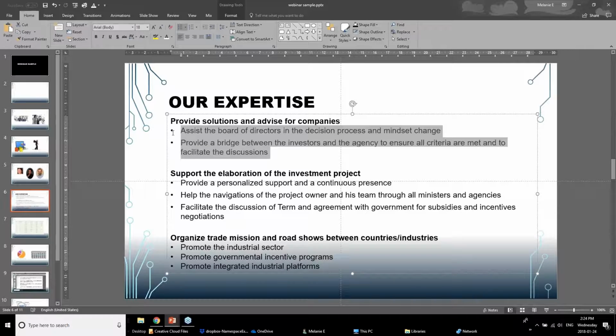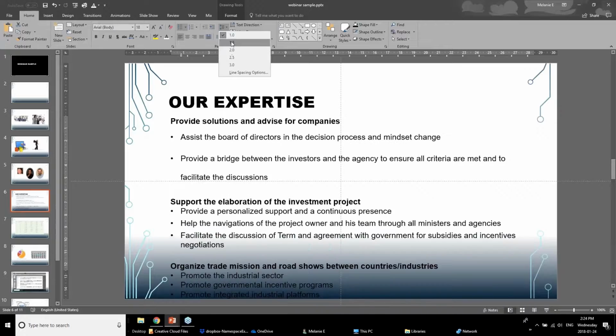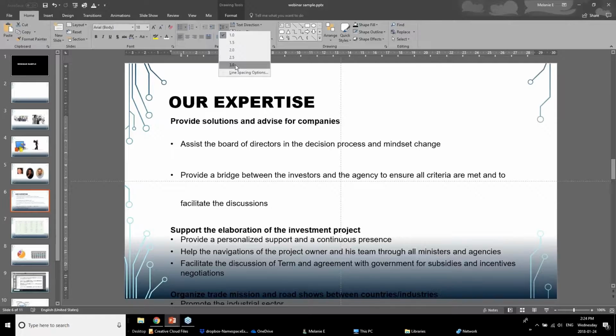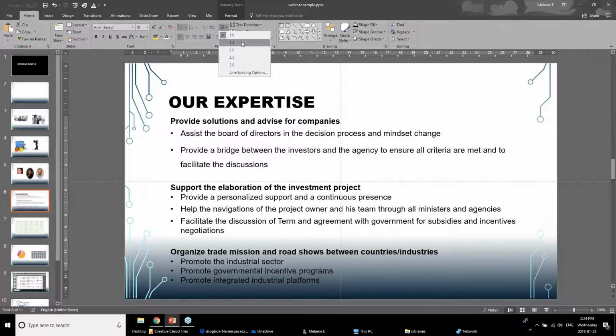So for example, if I highlight this area with these bullets, I can go over here under Home. Under the paragraph section we have an option called line spacing. For sure, you can make the line spaces themselves big, but the problem is that all the sentences get broken up with big spaces, and that doesn't make for very good scanning.